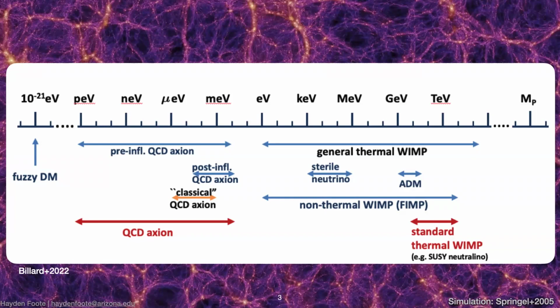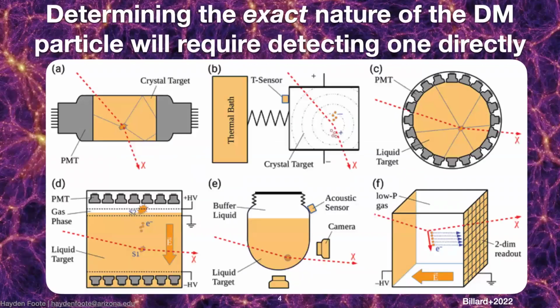But eventually, of course, the end goal of all of this would be to actually find a dark matter particle, directly detect one, because then you know what you found. And so particle physicists spend a lot of time and effort and money devising various kinds of detectors to find an interaction between a dark matter particle and a baryon, but they haven't found anything yet. They haven't detected any dark matter particles. So what that really means is that all of the evidence we have for both the existence and the nature of dark matter comes from astrophysical probes.